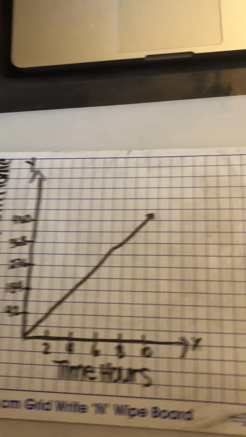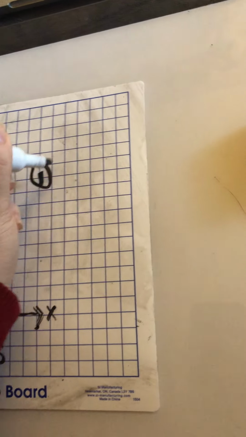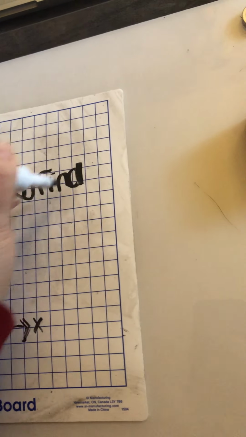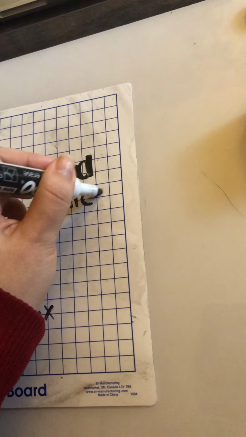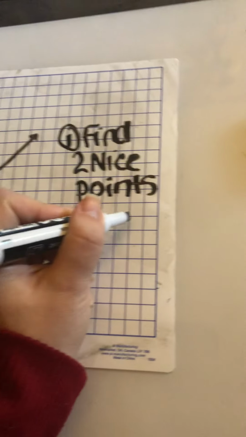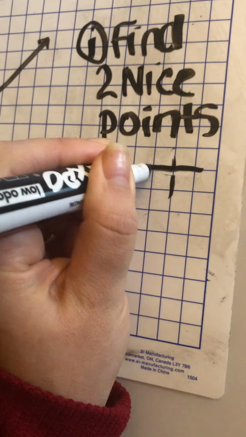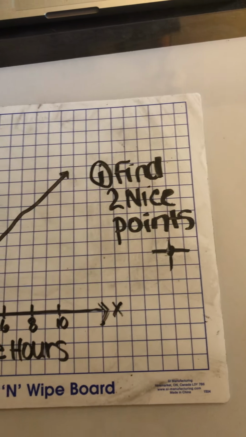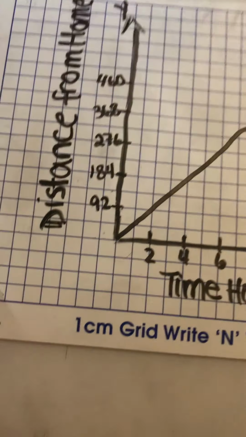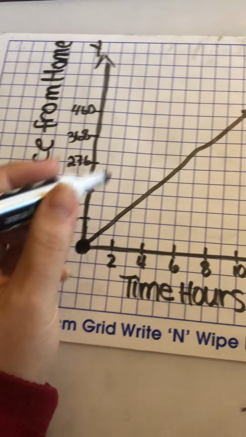Okay? So what you want to do to find the constant, most of you should remember this. The first thing you want to do is find two nice points. Okay, so two nice points mean that they fall right in the corner of these boxes. It would be very easy to identify the coordinate. We don't want to get a point that's kind of floating in between, okay? So I'm going to look for two nice points. I'm going to take this one because it's my origin, so I know what it is. And I'll just take the next one that follows it right here.